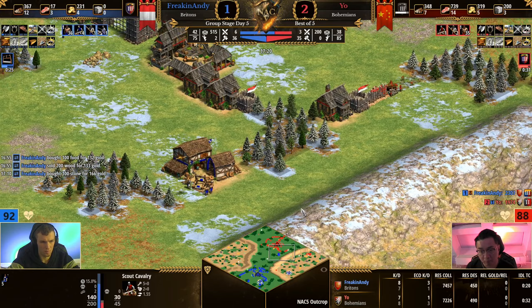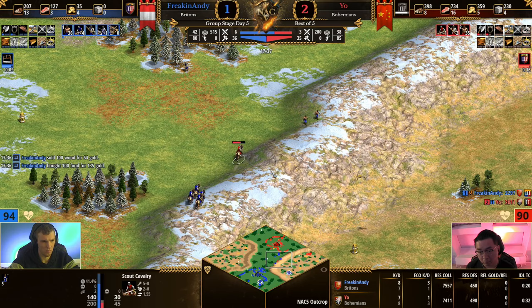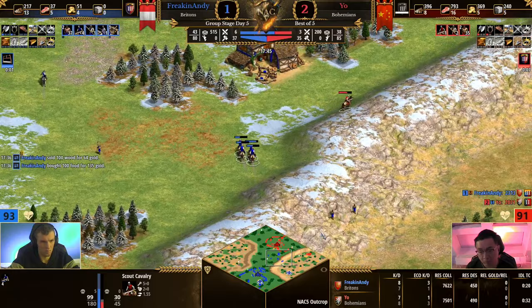Andy already going to three TCs. Of course, Yo needs to wait 20 more seconds before he has the opportunity to drop any of his own. But that's where that wood bonus there for Britons comes in big. He can drop two TCs while dropping a forward siege workshop.